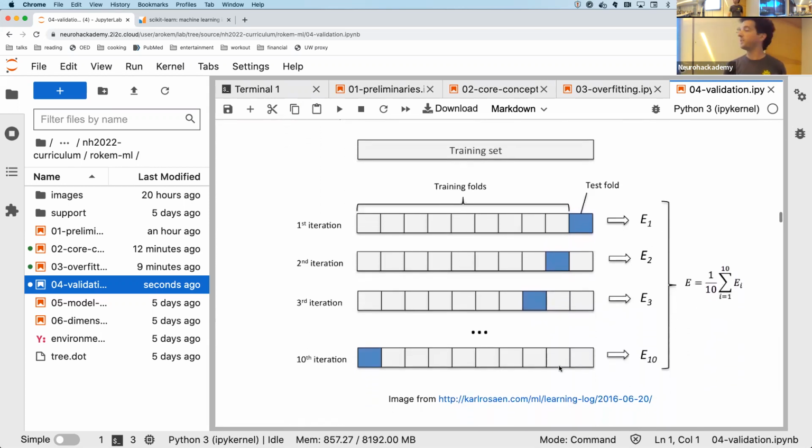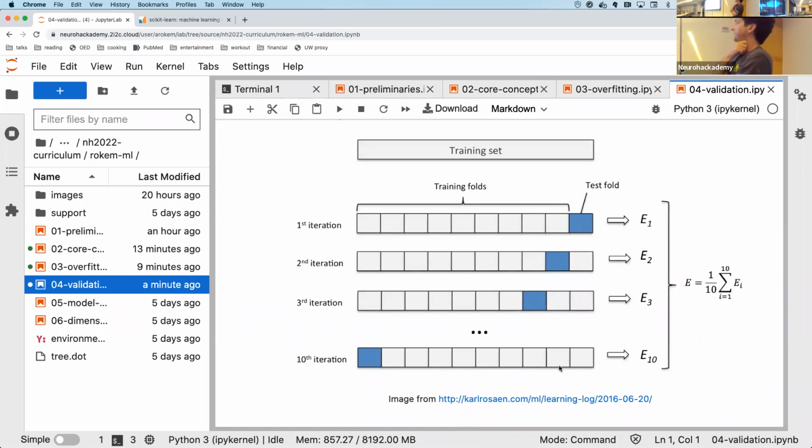Here is a schematic of this. You take the training set and split it up into k parts, and then you fit on a large part of the data. In this case it's 10-fold, so 90% of the data, and you test on the left-out 10%. You repeat that procedure again and again, leaving out a fold of the data, 10% each time, so that you evaluate on all the data in the end.